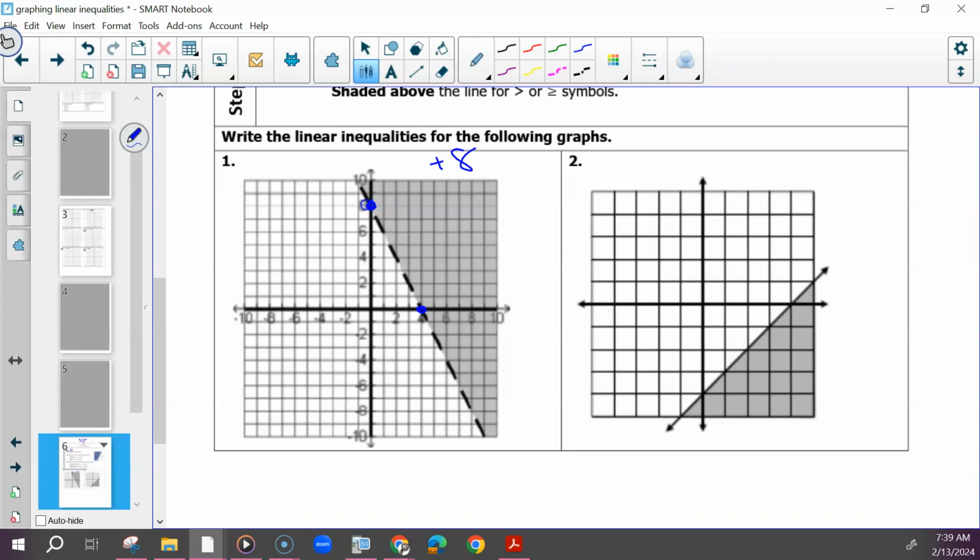Okay. So if I'm looking between those 2 points, I could count my slope. So I'm going down 8 to the right 4. So if I divided that, that'd be -2. So if I were to go down 2 to the right 1, I should end up at a point each time. You have to check that for the entire line because you could miscalculate your slope or think it's one thing, but it's really not. And if it's not, then your points will be off from whatever you thought the slope was. But if you get the correct slope, then all of your points should line up on your line, and that's what you want. So our slope would be -2.